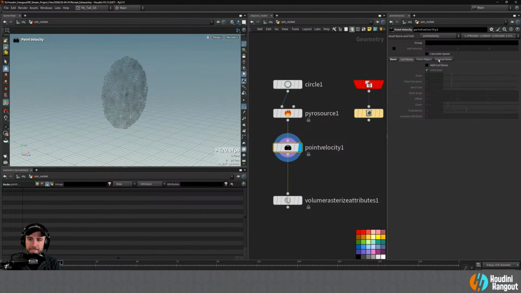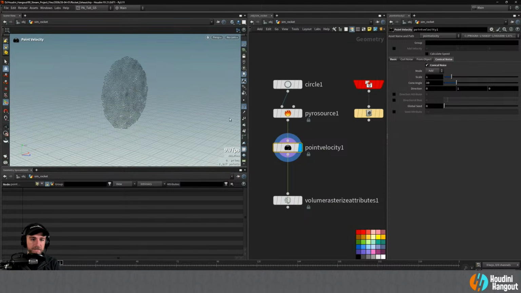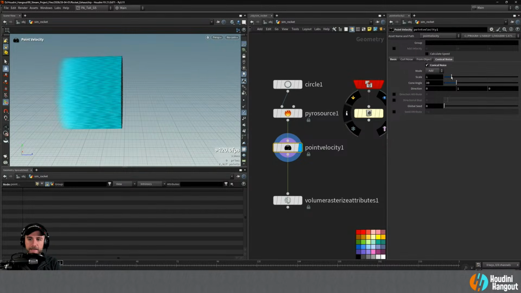Let's add some conical noise, I think that will be good. I'm using the wrong thing. There we go. And let's add some conical noise here.